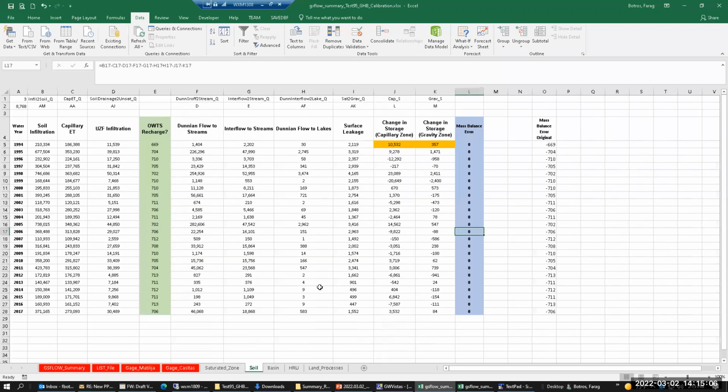We can look at the soil zone, and we have the infiltration, that's infill to soil Q, CAP ETQ, which is the evapotranspiration from the soil zone. And we have all this information. And remember, in the water budget for the soil zone, we had this missing component, the R3 charge. So we back calculated this R3 charge by equating the mass balance error to 0. You can look at these formulas, and again, it's getting the numbers either from this tab or that tab here.